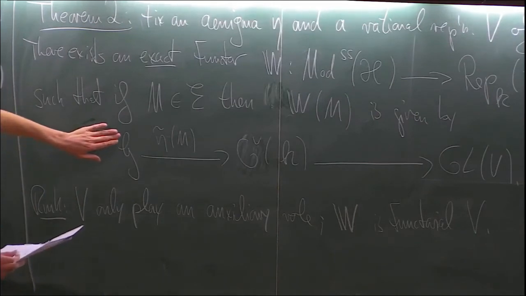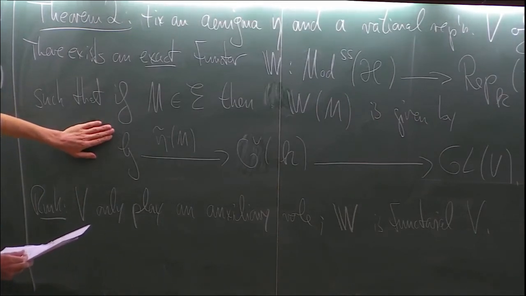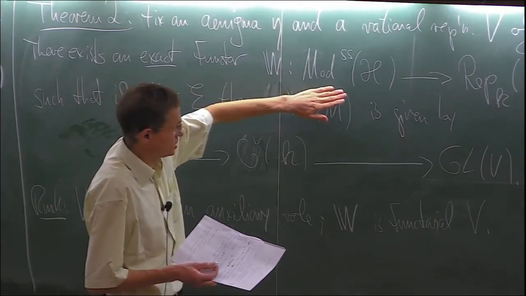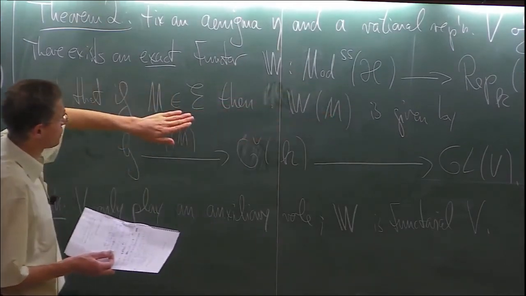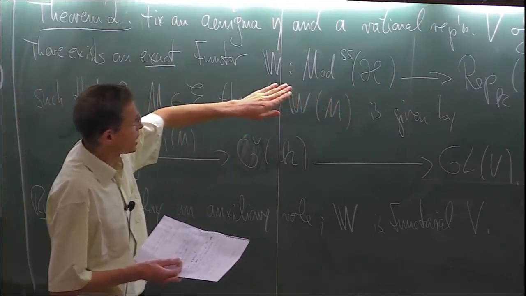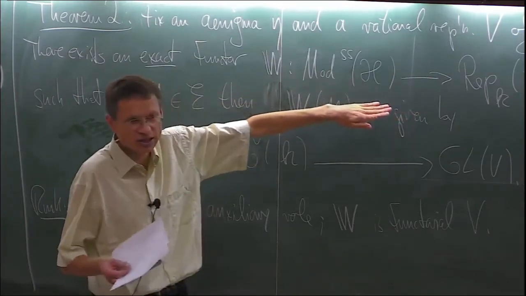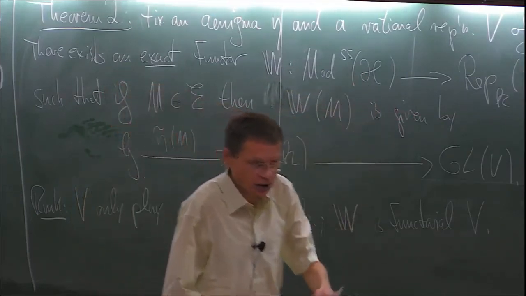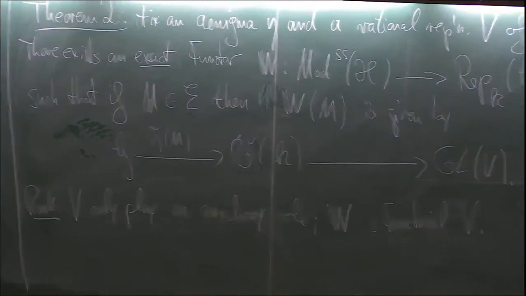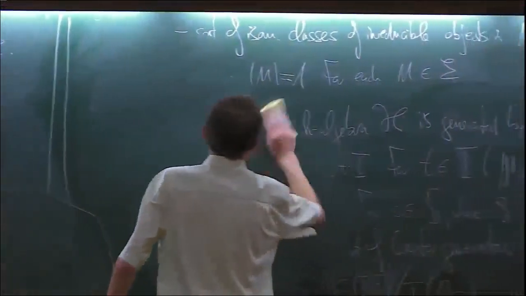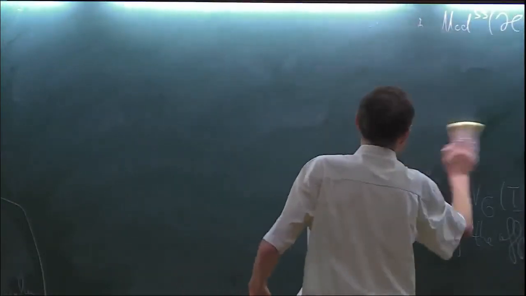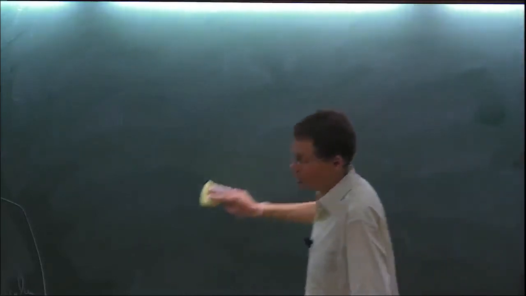Since I have some more time — about eight minutes — I can explain a little bit more. One can ask: what is lost of the extension structures between various elements in E when we apply this functor W? Could this functor perhaps be close to being fully faithful? That is not true on the nose. However, one can approximate full faithfulness quite closely. I'll have to be rough and cheat a little bit in order to state a theorem within such a short time.